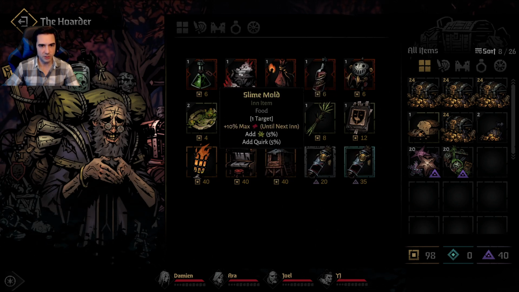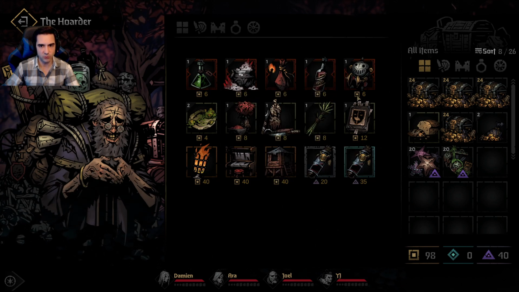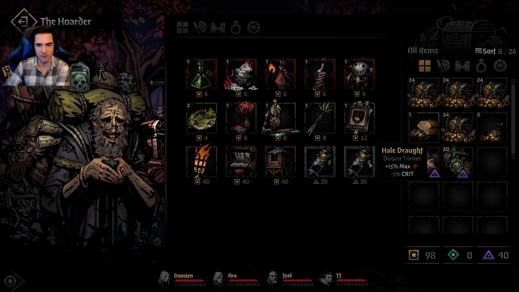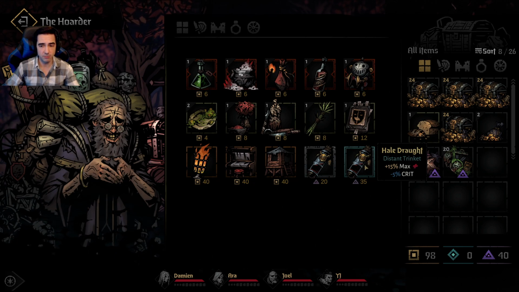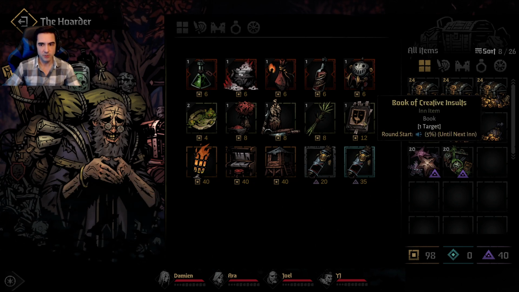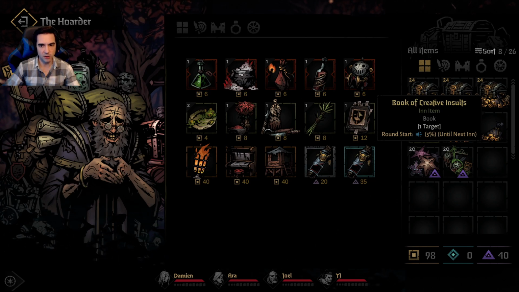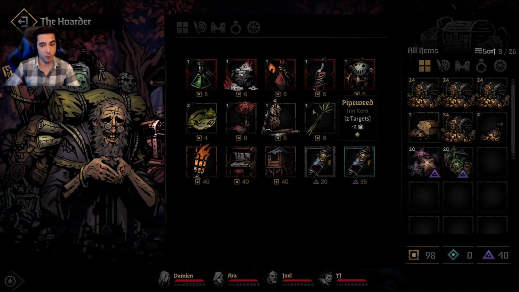Relics are one type of currency you can use to buy all these. You can see the price in relics, and these prices are in baubles. These trinkets you have to buy with baubles. I could take this one to get more HP, but I don't think I need it. The book is pretty good. I like this on our man-at-arms. Also, the pipeweed is good.